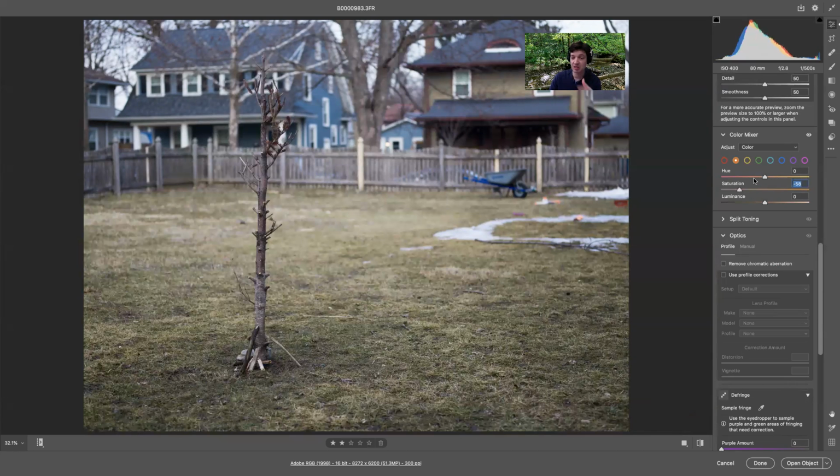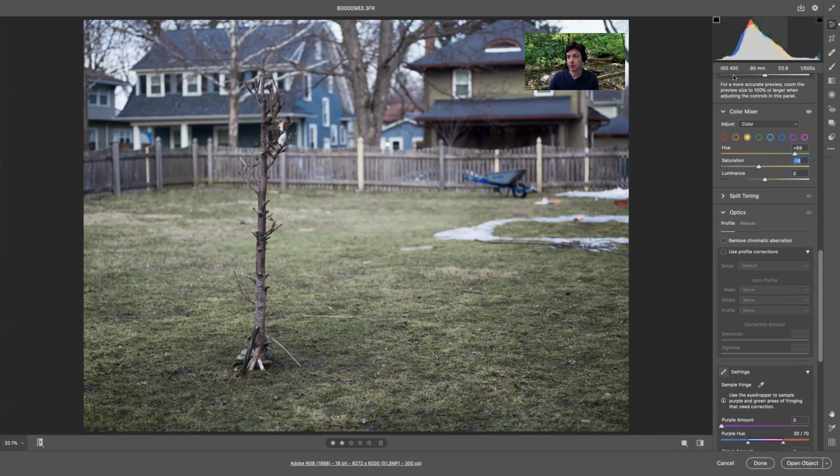Sometimes it helps to do some effects, like I could try to make the grass a little bit greener here, increasing the saturation. It doesn't seem like it's actually having a ton of an effect on the greens, but in the yellows, if I make the yellows a little bit more green, you can see that that kind of switched the way that it looks. So I'll come back to color in a minute in Photoshop.